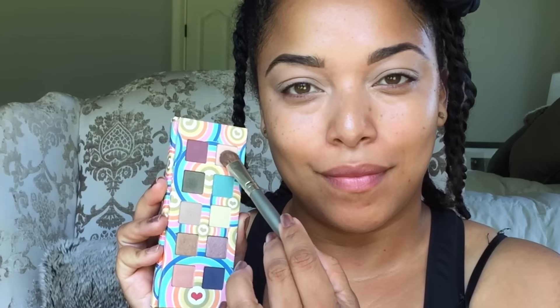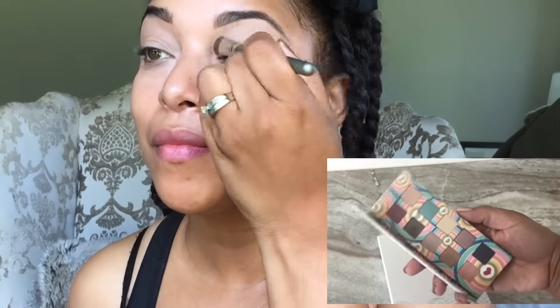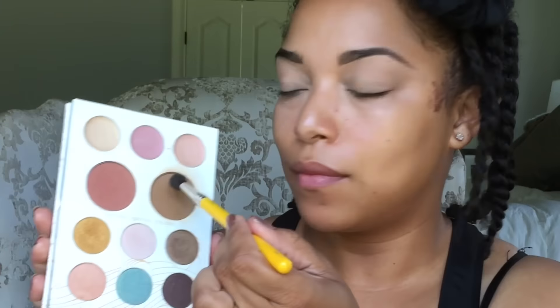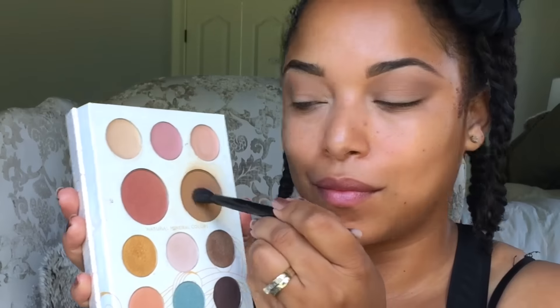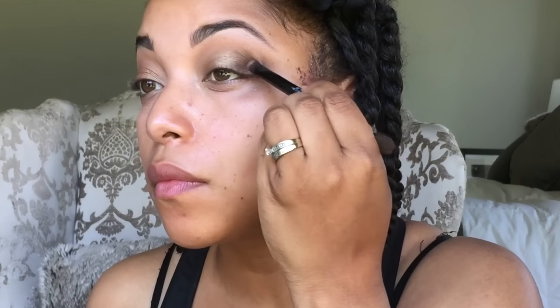We're going in with these two palettes. The first one is the Power of Love palette — we are using the color Air to pat all over our lid. Then we're using bronze from the Solar palette as our transition shade. You can always use your bronzer as a transition shade — it's perfect when you're traveling to bring some definition. I'm patting Treasure on my lid to intensify the color. I just love using my fingers. Then I'm going in with the color Sandalwood on my outer V with a pencil brush, just fluffing it out and blending it. Going in with that bronzer and then cleaning up any fallout with a wet wipe.